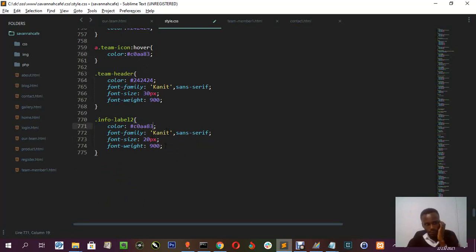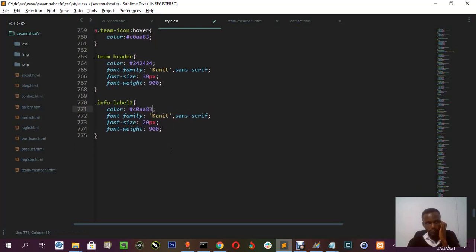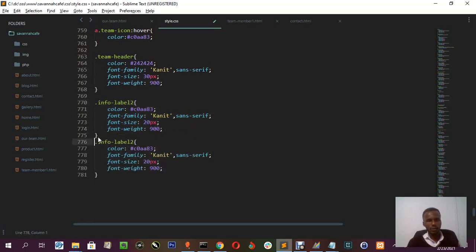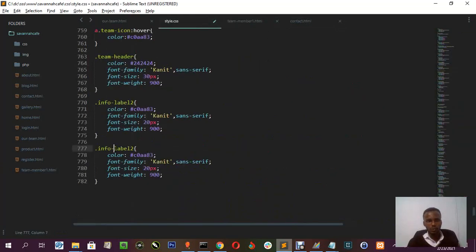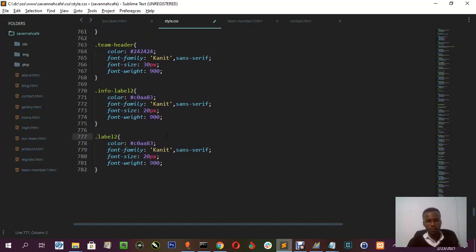Now we also have the one we called label 2, this label 2 here. What color? Let's give it this color 2424.